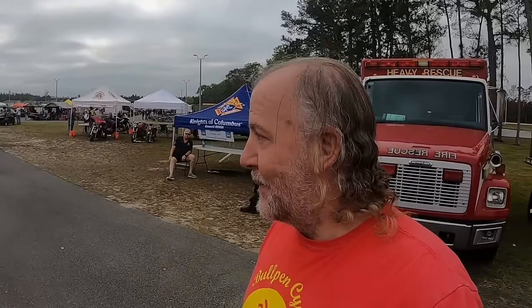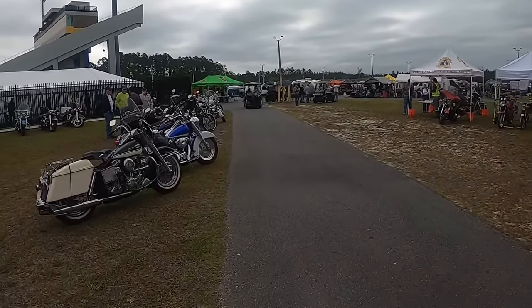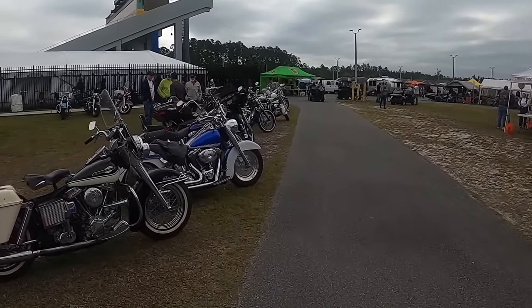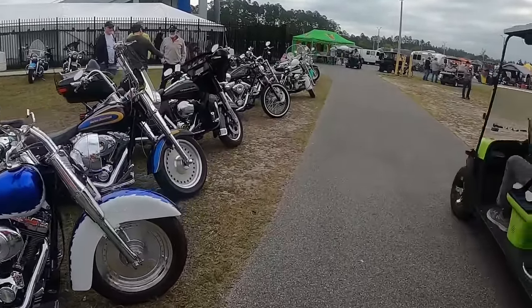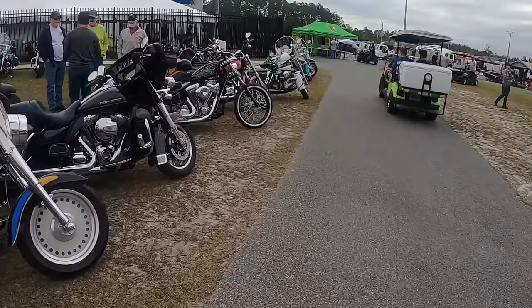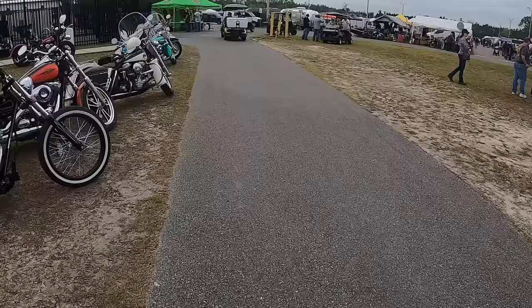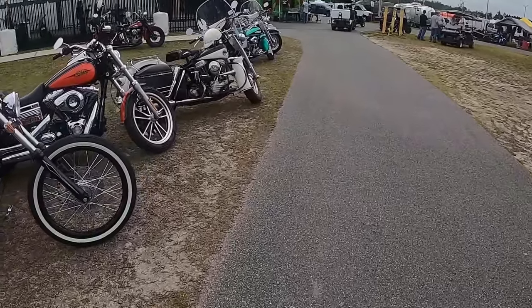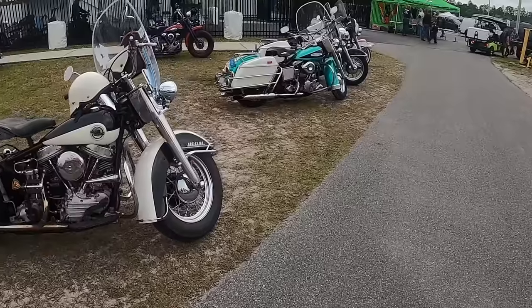Hello. And we are walking in. I'm pretty excited. And the good thing is, admission is free to AMCA members, so join up, sign in. Now this looks like mostly the ride-in bikes. Got to get my bearings. Nice Duo Glide, '58.